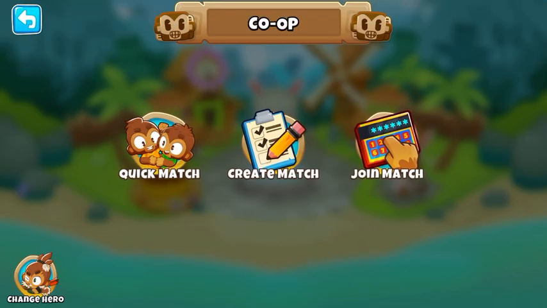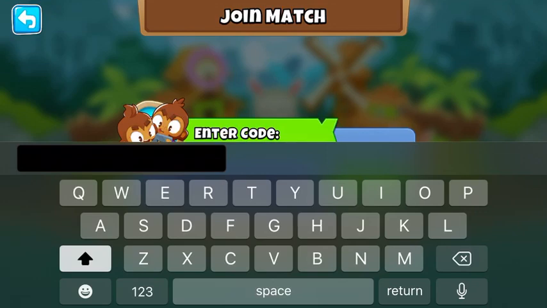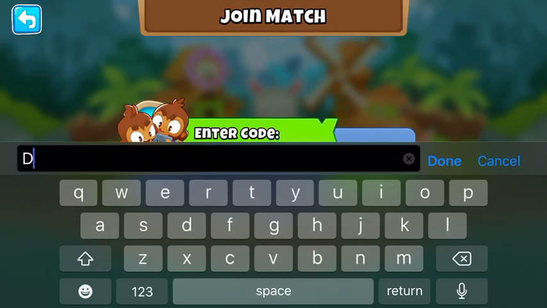Alright, let's go into co-op. Hey guys, alternate balloons round is on hard mode, so we've got to go all the way to round 80. If you guys don't know what alternate balloon rounds is, you'll see. It's pretty hard, but not as hard as CHIMPS.